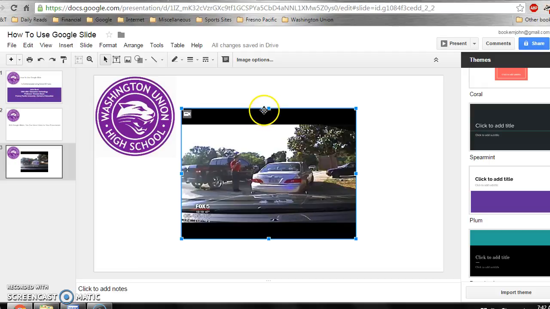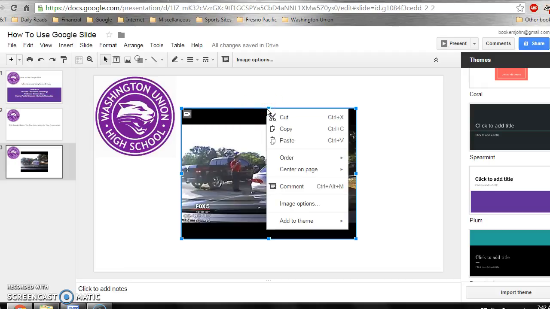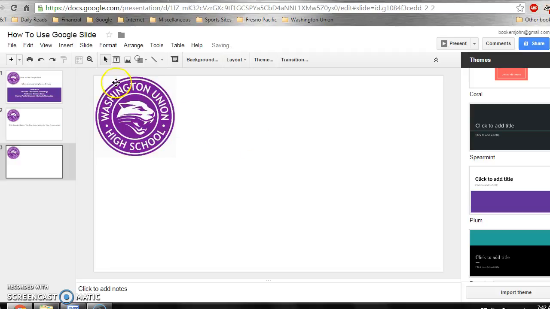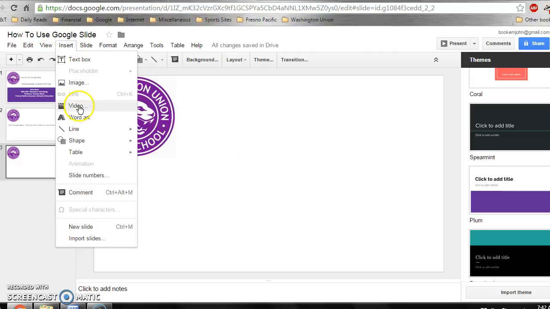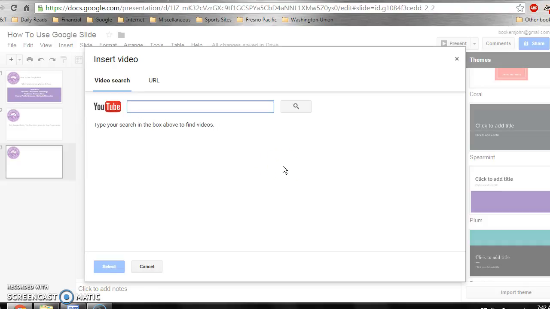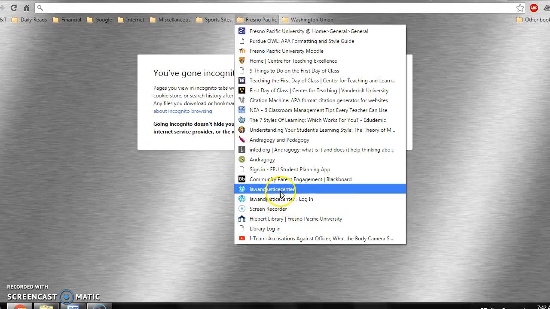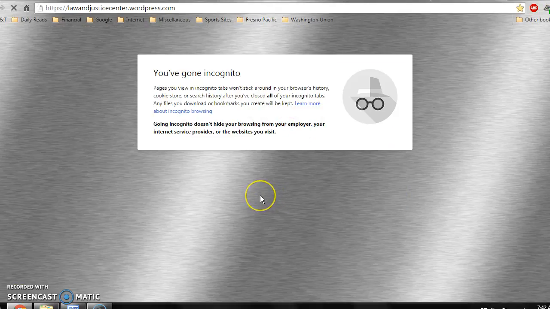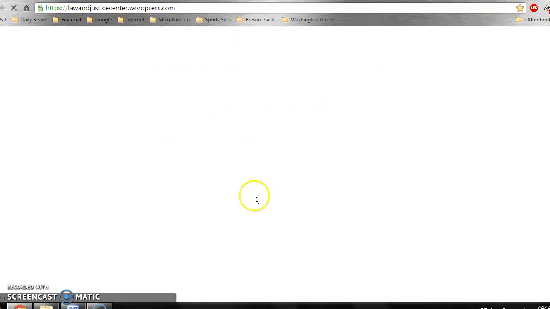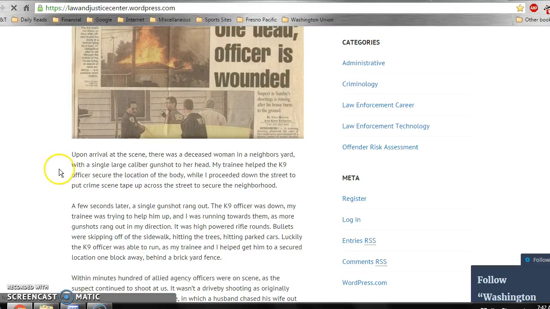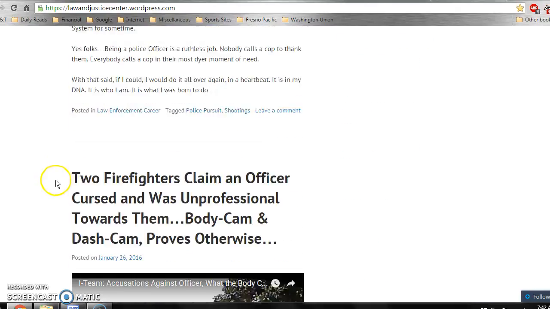So with images, or with video, all you got to do is, let me delete this here, if I can get that icon correctly there. So now you want to insert a video. Come up here to insert, come down to video, wait for it to load up, and you can load anything that you like. I have a video that I'm working on for my personal website that I really liked. You can go to YouTube and you can surf any link that you want, or you can pull up videos from Facebook, any video source that you want.